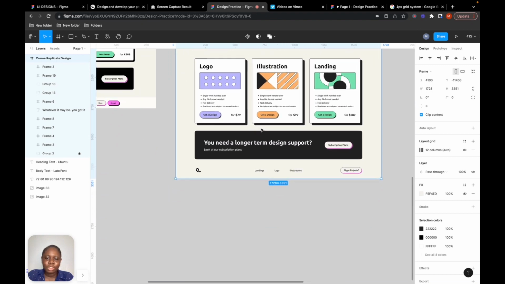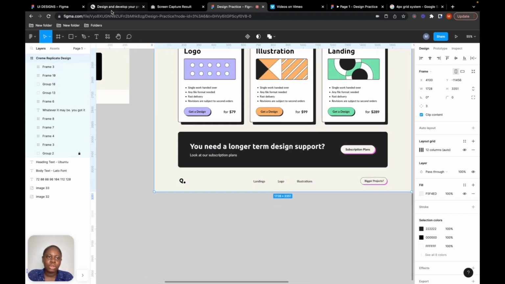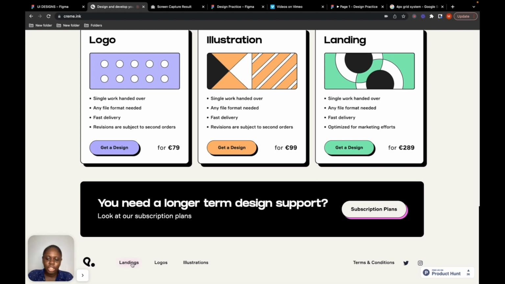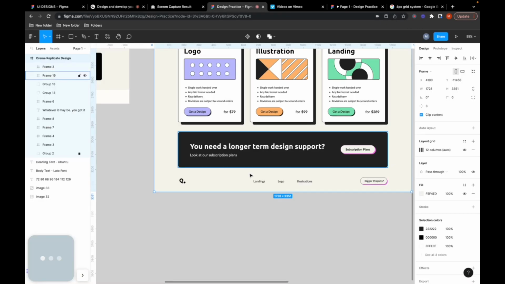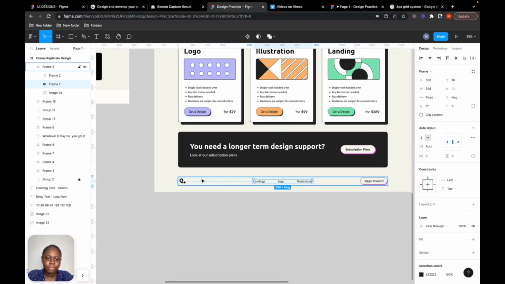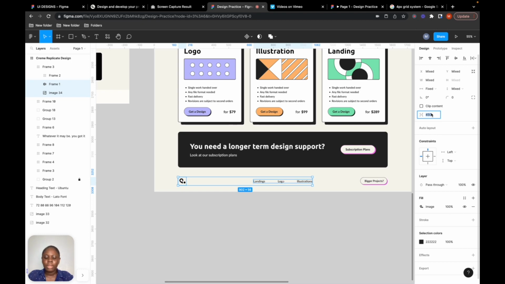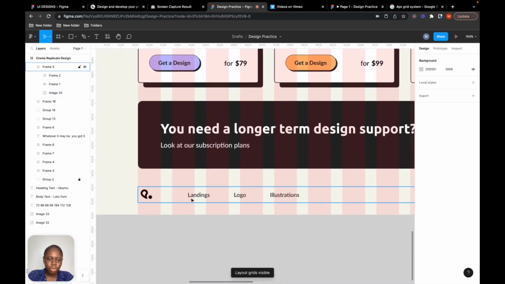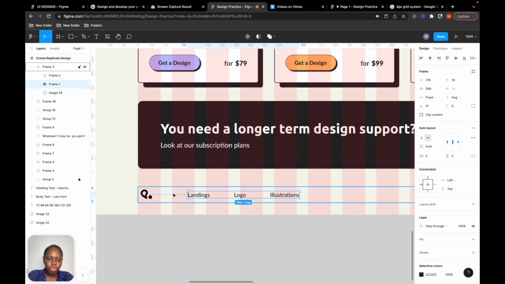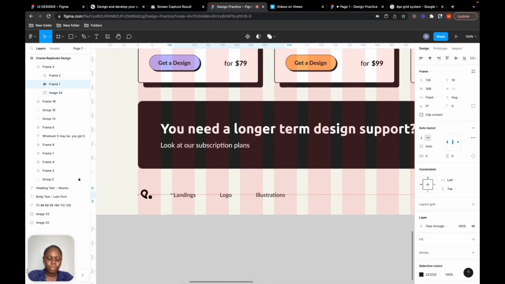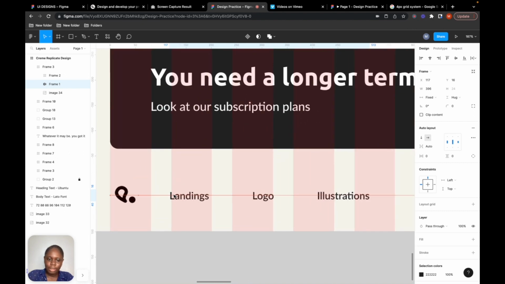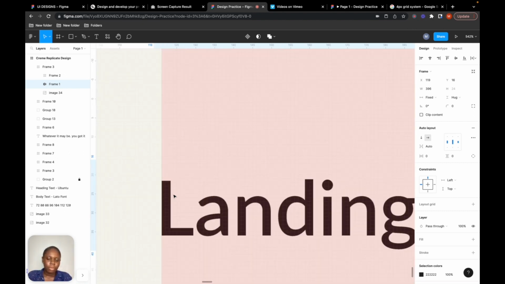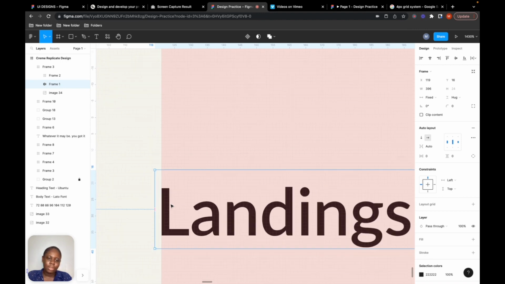Yeah, so I'm going to adjust this because according to our main design, you see that it's at the edge here. Then our terms and conditions and Twitter and Instagram are at the other end. So I'm going to move this here. Let's see how this looks. All right, so I'm just going to move this to where our grid line starts for proper alignment, right?